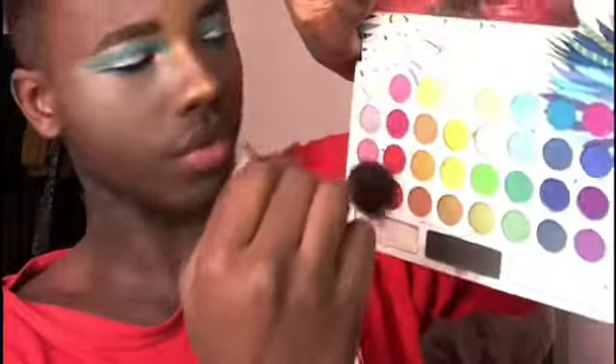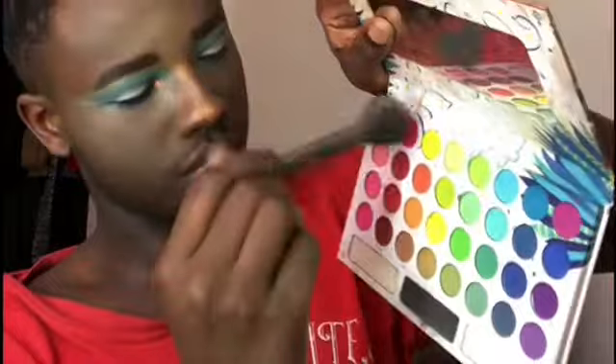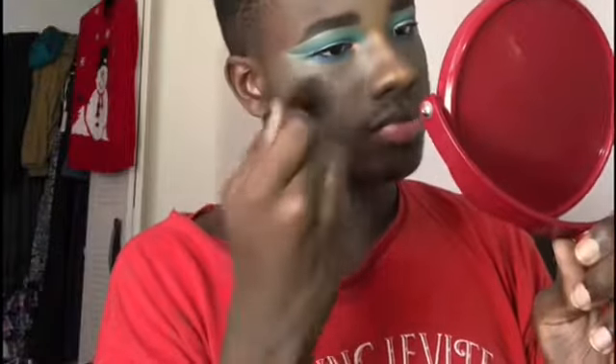I'm gonna take this brush alongside the pink reddish side of the palette and use that as blush, placing it on the apples of my cheeks. Now I just took some petroleum jelly on my finger and placed it on my lip as a base for the liquid lip. I'm going in with the NYX Cosmetics liquid lip in 'Lingerie' and applying it on the lip.